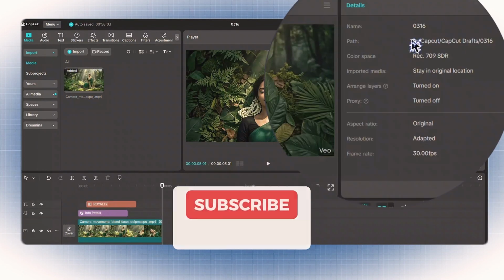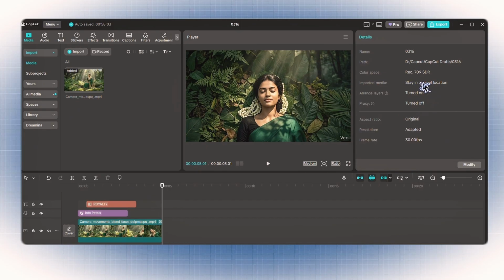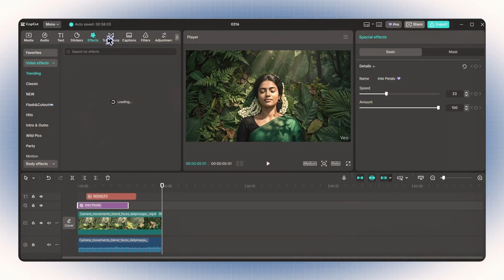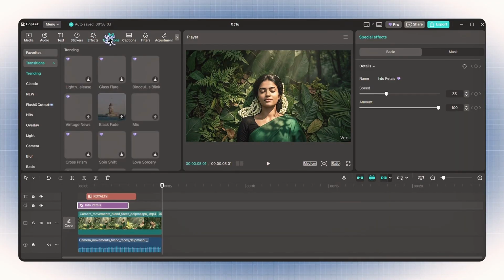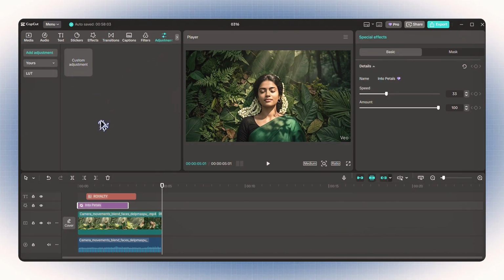Now create a new project and check if your changes are already there with the updated settings. To confirm, look at the right side panel. You will see all the details there. And this is the video I created using Pro elements, which you saw at the beginning of this video. Also, if needed, you can use effects, transitions, and color adjustments that are supported in the Pro version to export.